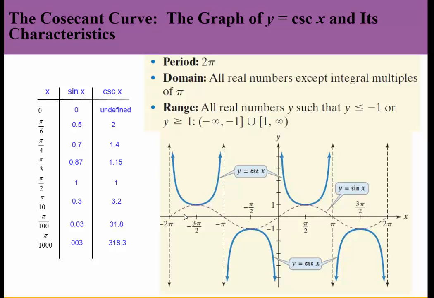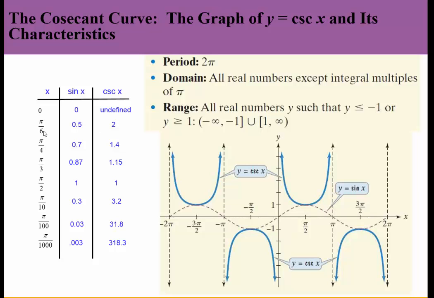Now notice here we have the graph of y equals sine x right here. And I went ahead and made a chart up here and I let x be 0. So when the sine is 0, we're at 0, all right? But there is an asymptote here, the cosecant would be undefined. Now you can't see the asymptote well when it's the y-axis, but you can see the other asymptotes and so forth. Notice when x is equal to pi, the sine of pi is 0, the cosecant is undefined. So this draws another vertical asymptote, or as I'd like to say in my other videos, the VA. That's what I nickname vertical asymptotes.